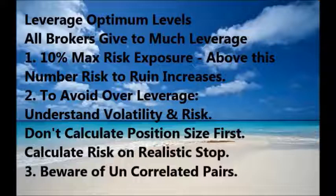My own view is to have a maximum of 6 pairs. That should be your maximum. I normally only use a maximum of 4 because you just focus on the high probability trades as you see them. You don't just put in trades for the sake of putting in trades. Now, in terms of that little checklist, I think if you just follow it, you'll be able to have a risk level that is tolerable, and you'll be able to make really, really good money longer term. Obviously, you've got to have a strategy with an edge you're confident in. But those general rules have worked well for me over the years.